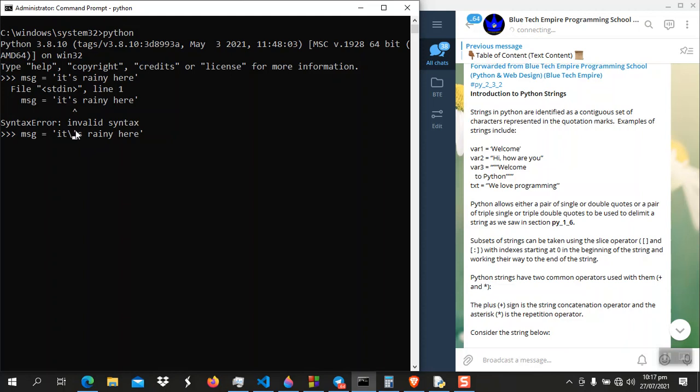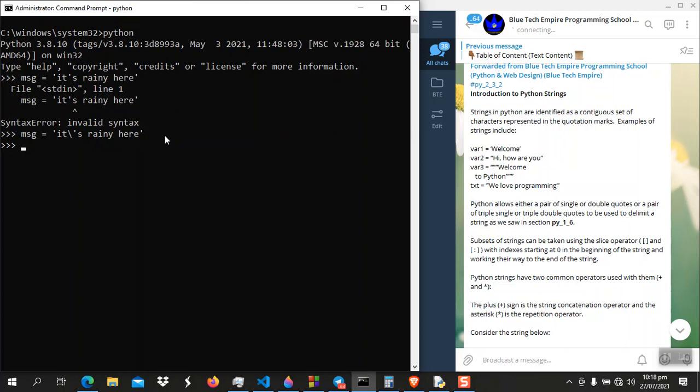They just want me to print it out. So Python will ignore it. And when Python finds this, it now considers this to be the end of the string. So you need to use a backslash to escape a single quote within a single quoted string. So if you run it now, you see it works perfectly.